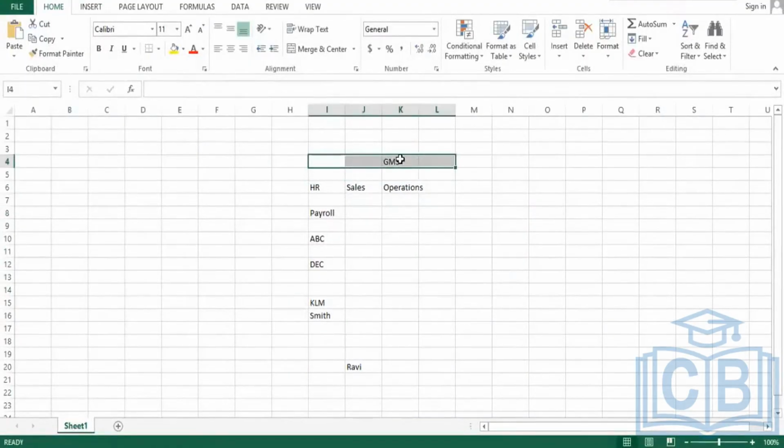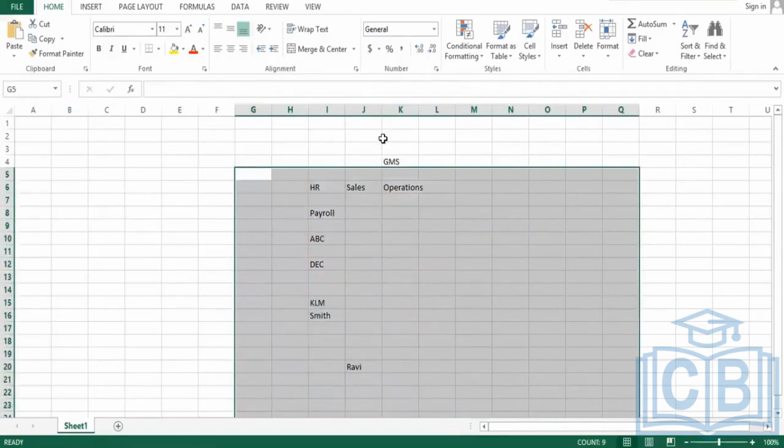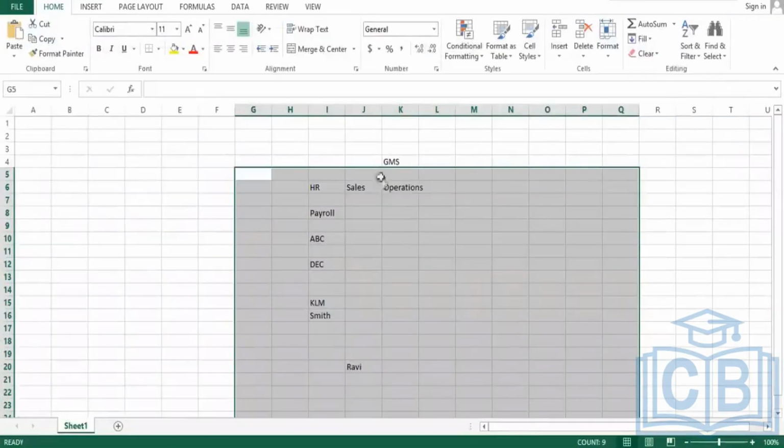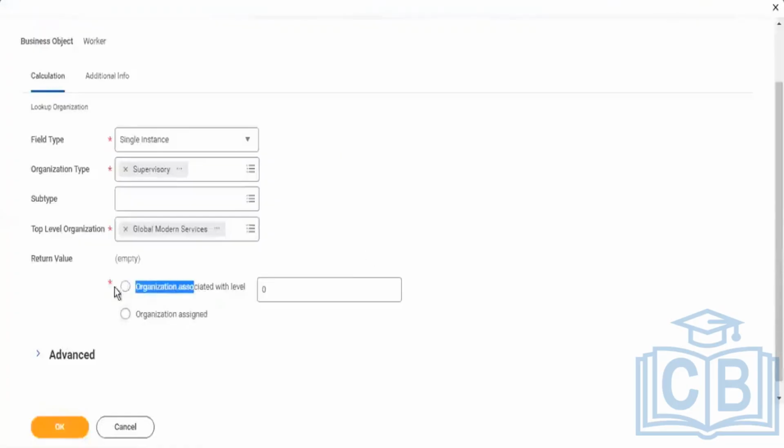This is the top level of the supervisory hierarchy and there could be hundreds of levels. Get me an organization associated with level X, and I can get second level, third level, fourth level, fifth level or whatever level I want. I'm saying get me an organization which is associated with level 3.